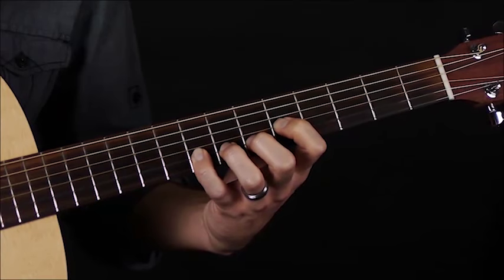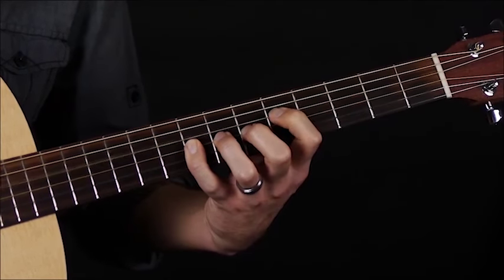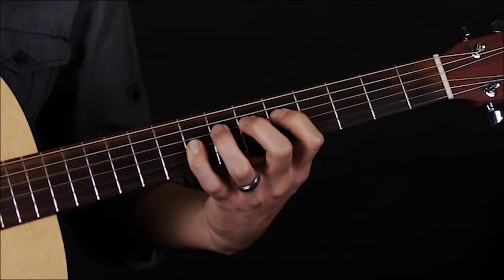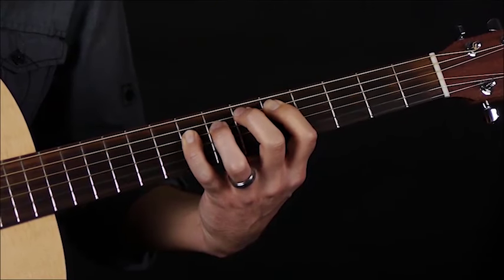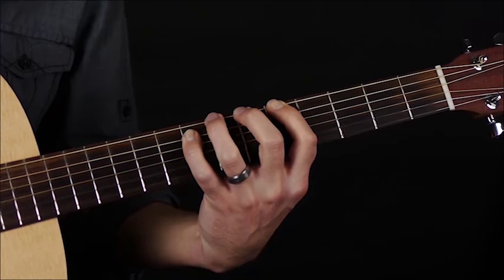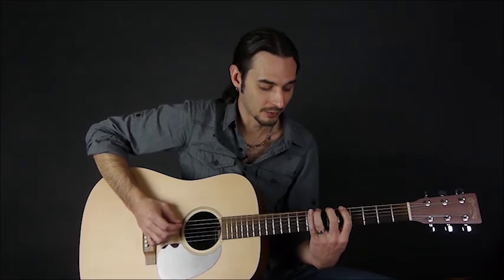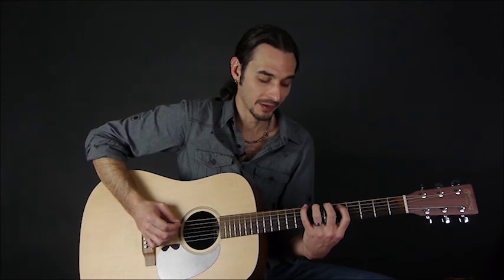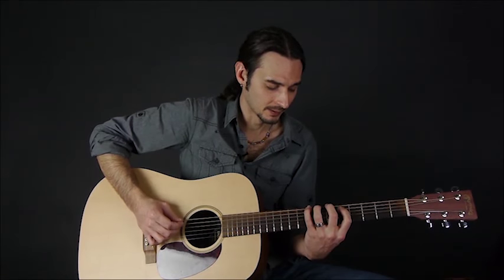Then to the G string, then the D string, moving one finger at a time. Then the A string, and finally the low E string. This takes a lot of concentration. After you play those first four notes and go down, you start ascending down the strings — you're really going to want to pick these fingers up, but just keep them planted on the strings. Take it as slow as you need to go. You can practice this anywhere on the fretboard. This exercise helped me a ton.